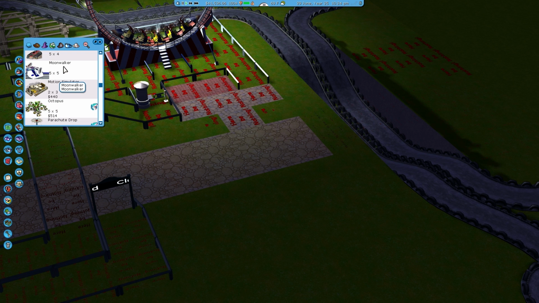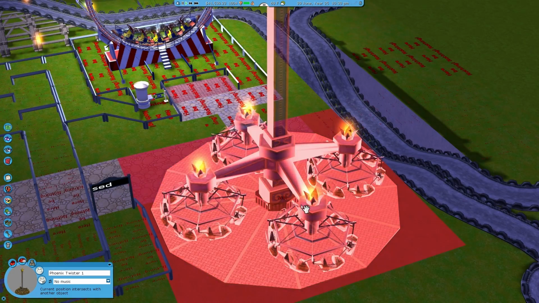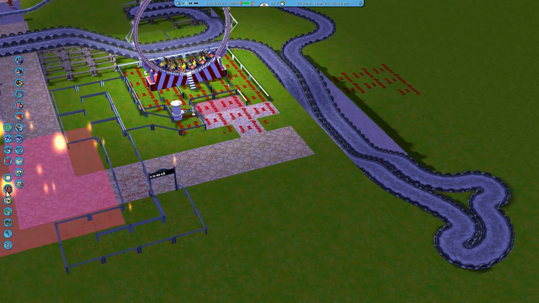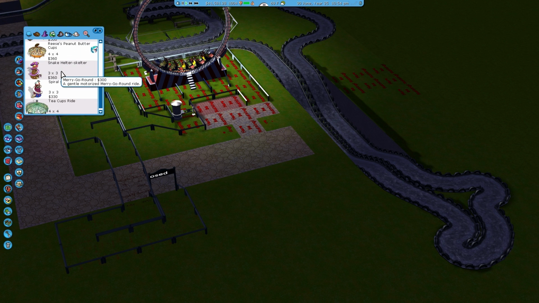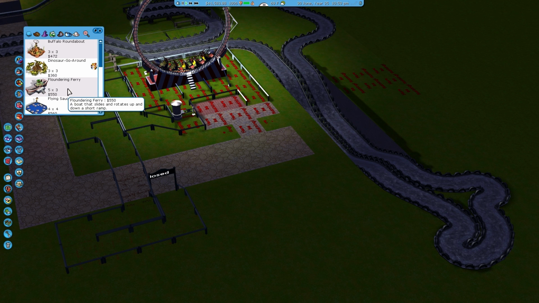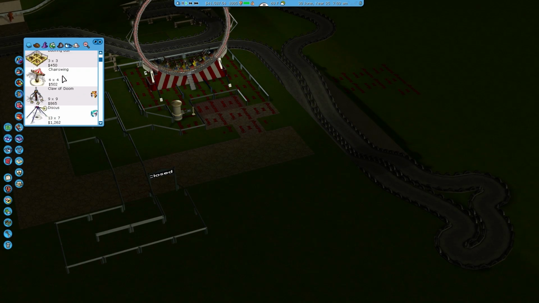This Moonwalker thing is totally sweet, by the way. It's a CTR, CFR. The Phoenix Twister is always pretty cool. It's huge, though. Yeah, maybe not. How about junior rides? Already had the spiral slide kind of covered. I don't know. You could always just stick with this as is. I think it's fine.